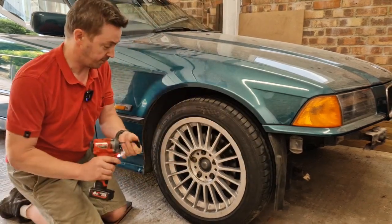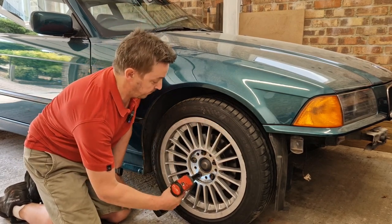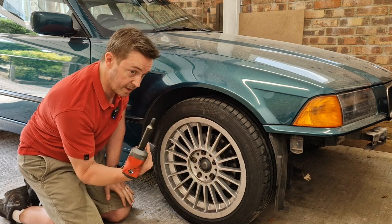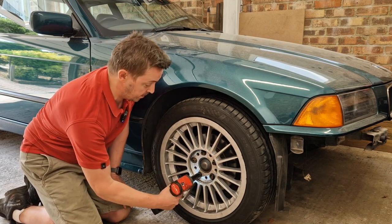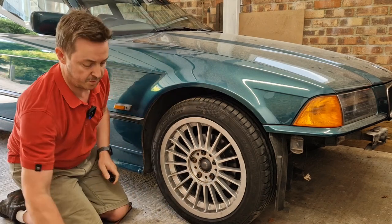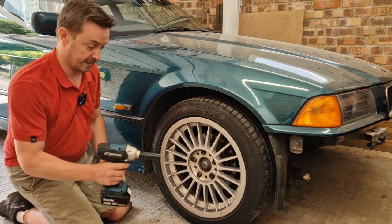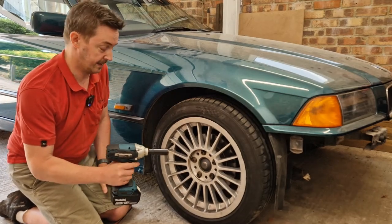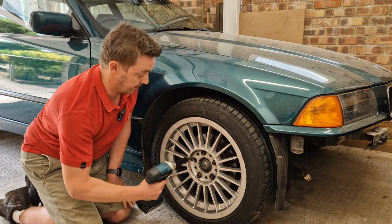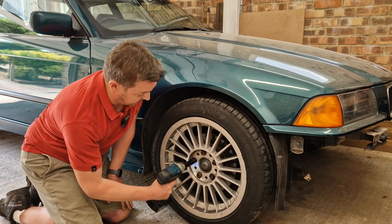Right, there we are, on reverse. We're still set to 3 on this one. Let's give it a go. And there we go. Comes out, no problem. Put that back. Let's take that socket and let's try the Makita at 140. Interesting. Does that too. But again, taking that little bit longer.